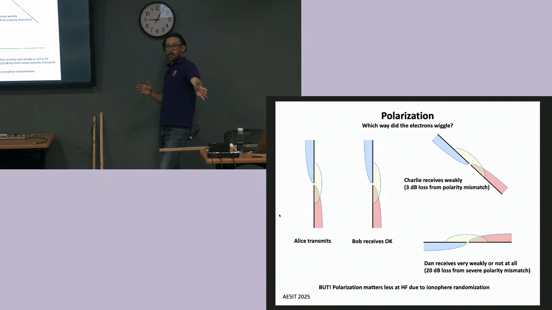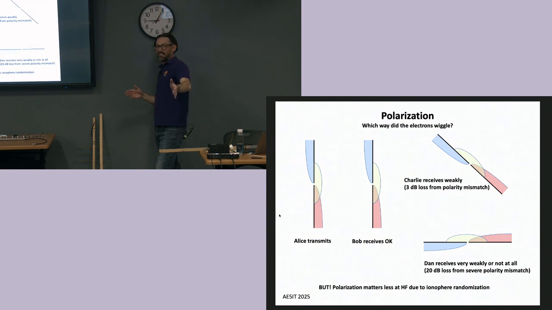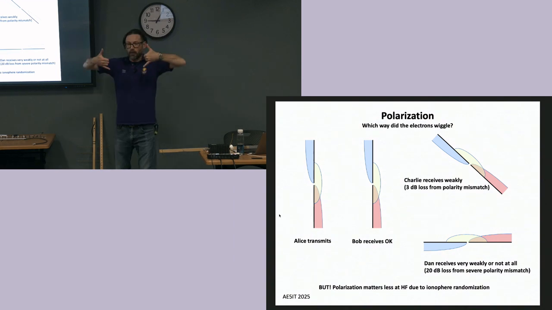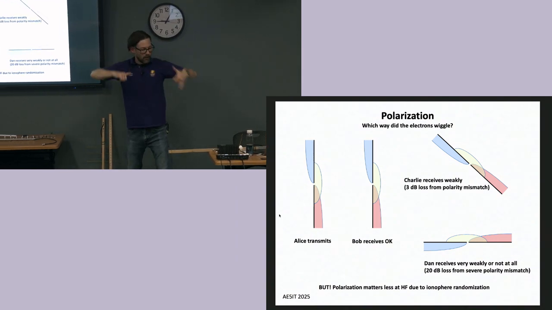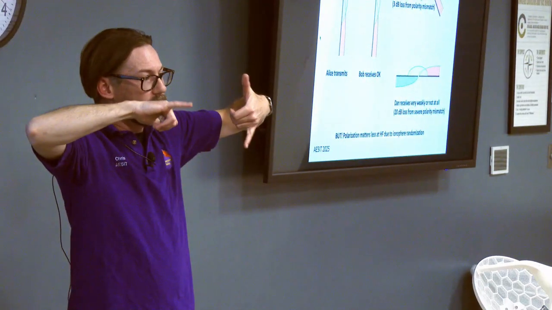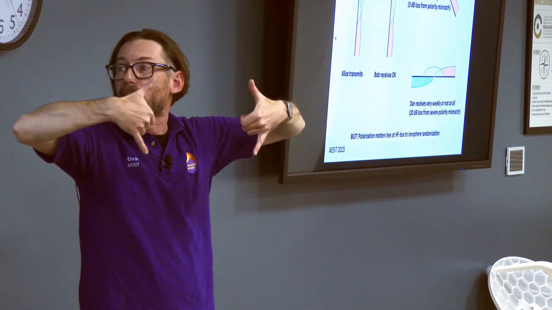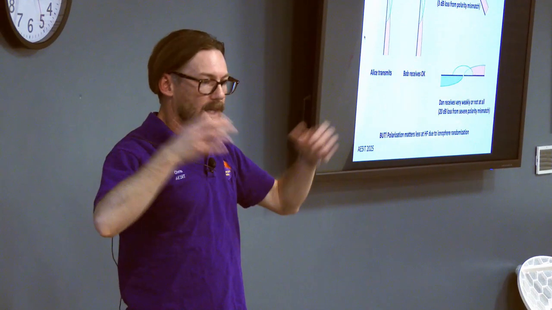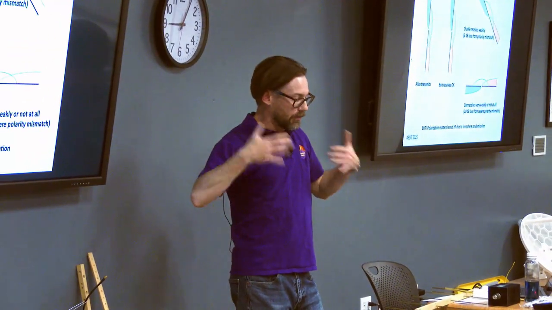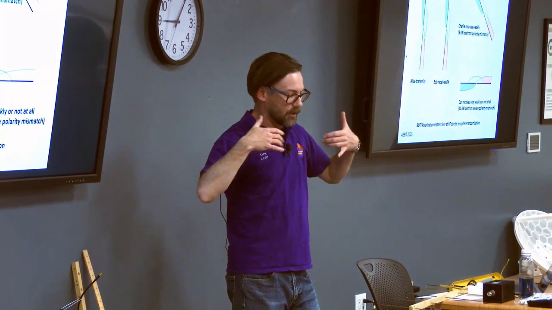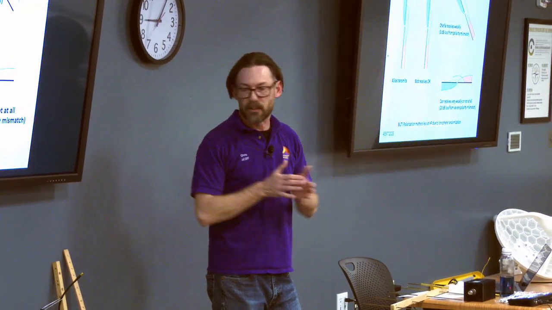And does anybody know off the top of their head what 20 dB is in percent? 1%. So just from turning your antenna like this, you're going to receive 1% of the power you could have if you were like this. And that's on top of whatever you've lost through just distance, free space path loss. This matters a lot with VHF, line of sight communications, handhelds, car antennas, that kind of thing.